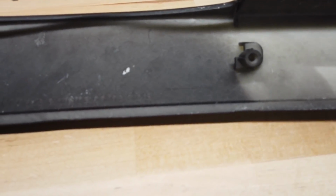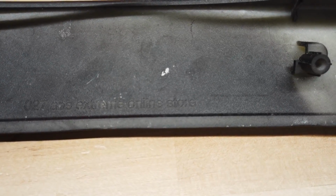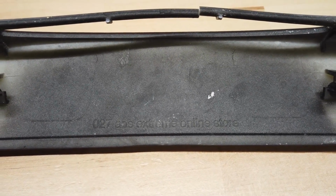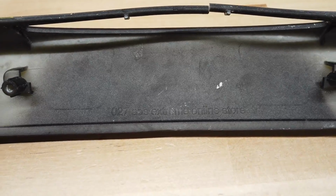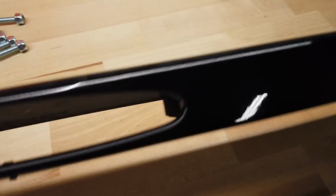Second of all, when you flip it over and take a good look, you can see that it says ABS Extreme Online Store. So what they probably do is get these things cheap from them and then throw a coat of paint on it. No big deal. That's business. That's how it works. But the problem is the paint isn't that good.